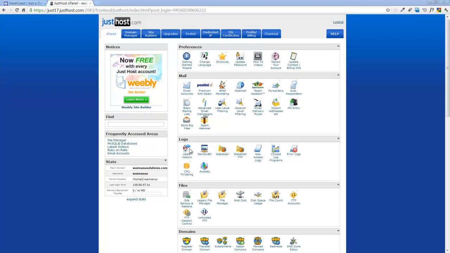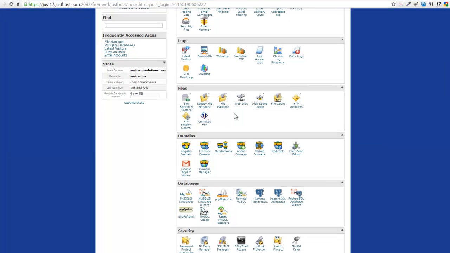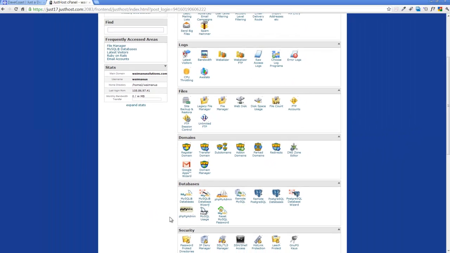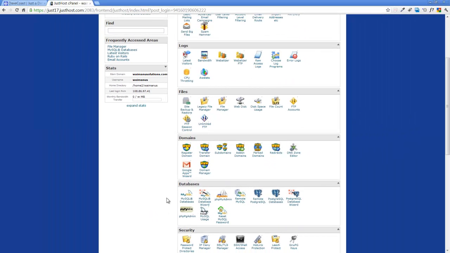So for this MiniMorsel, we're going to take a look at a couple of different areas. We're going to take a look at File Manager and redirects, and we're going to look at the DNS Zone Manager and subdomains. We're not going to get into the databases, but that's the other most common. You'll notice here's the most common places I've been: File Manager and MySQL databases. Everything else is kind of cute.